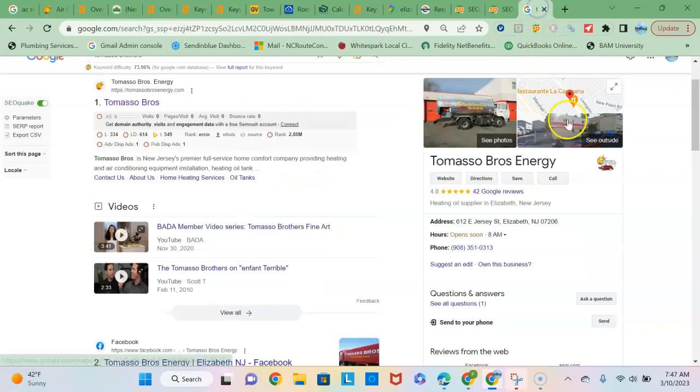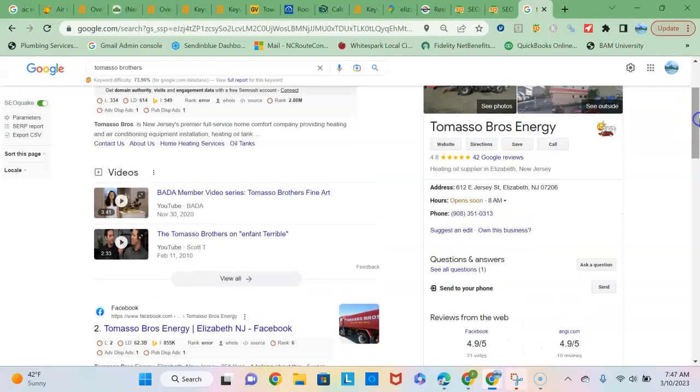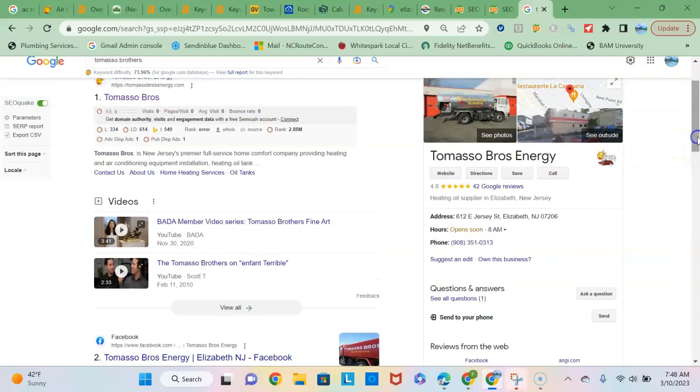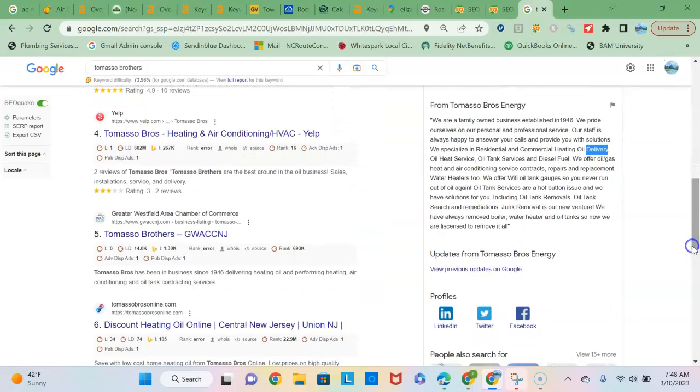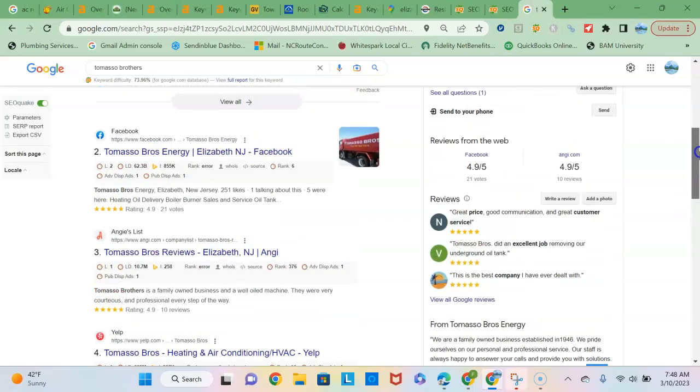So I see you guys have a Google Business Profile set up already. What you're going to want to do is continue to make sure that this is getting or being kept active. And you do that by continuing to add Google customer reviews to the profile, as well as continuing to upload new photos to the profile. And some companies actually do posts, almost like a social media post within the profile itself. So that's one way to keep it active.